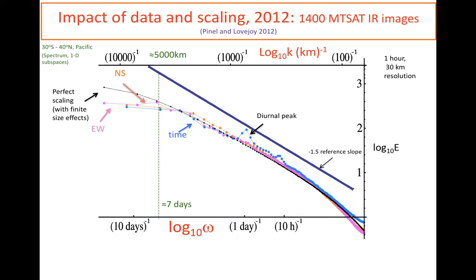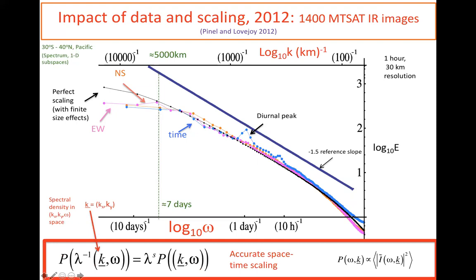The simplest is just to take 1D spectra. So you can go east, west, north, south, time. And if you rescale them right, they all are essentially identical, except there's a bit of a diurnal spike in time. So what that means is that you have this symmetry: if you blow up the horizontal wave number frequency space by some scale, 1 over lambda, then the spectrum is just transformed like that. So you have this basic isotropic symmetry that explains this very nicely.